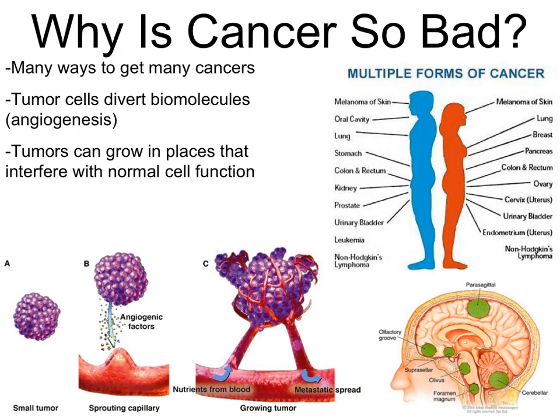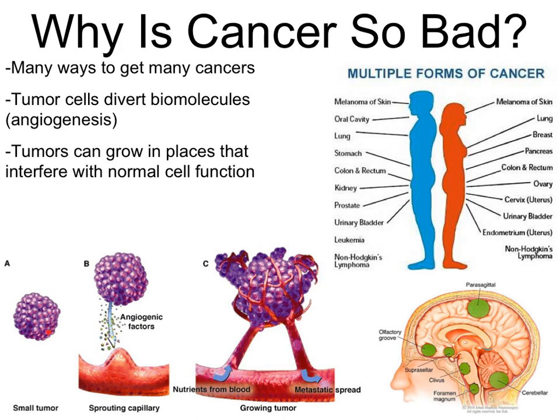So why is cancer so scary and bad in the first place? Well, first of all, there's so many different types of cancers. This diagram shows a bunch of different types of cancer, but that's just the tip of the iceberg. Moreover, for example, each type of lung cancer isn't the same as the other. Different lung cancers can be caused by different mutations and different genes, but all would be classified as lung cancer just based on the fact that the tumors happen to be found in the lungs.